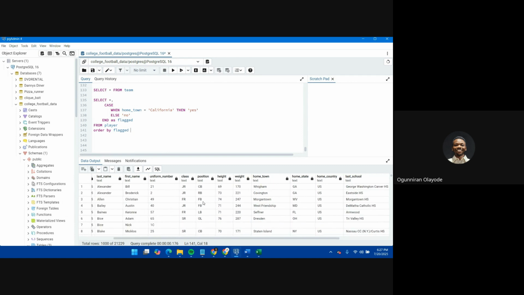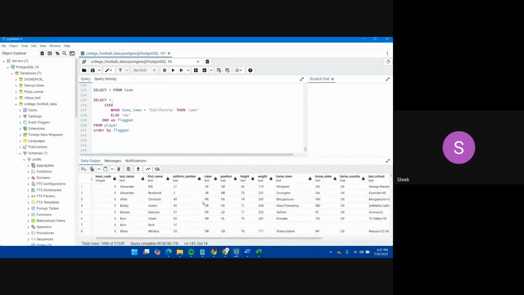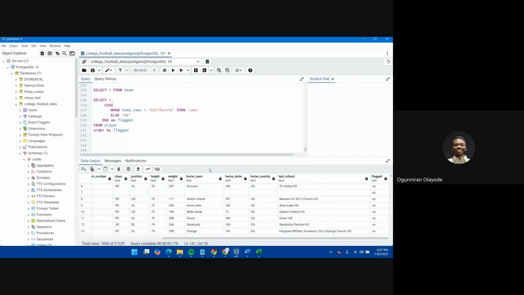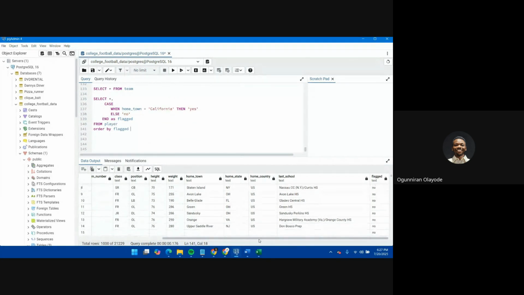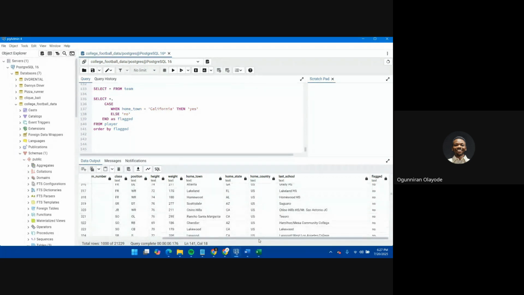Can we see the column? Do we have any column with yes before we order by? Let's see whether any of them are for California first.